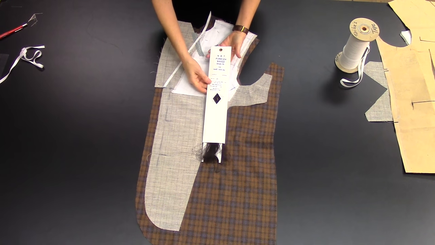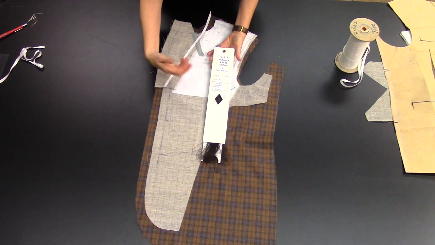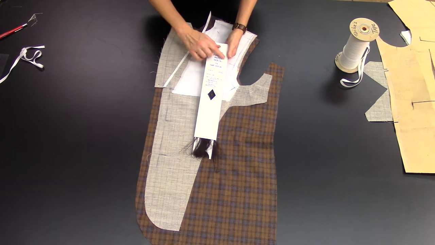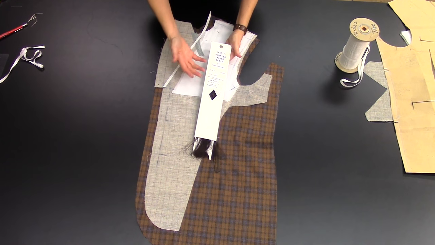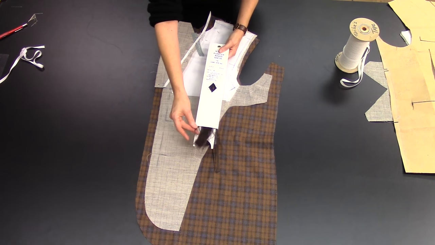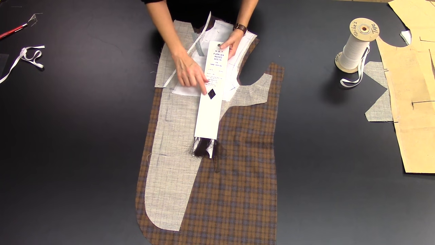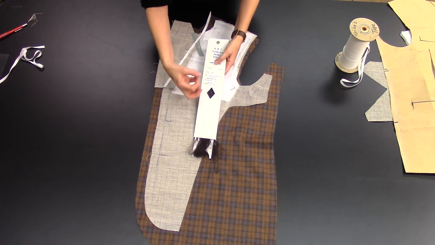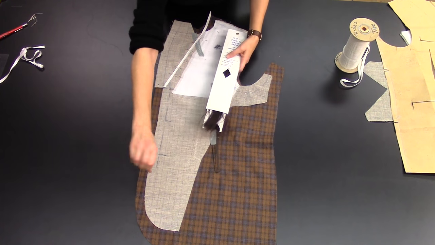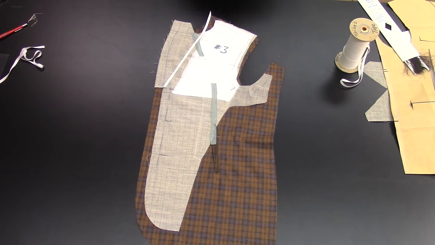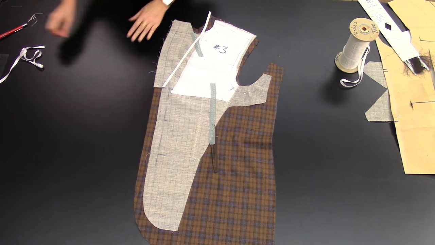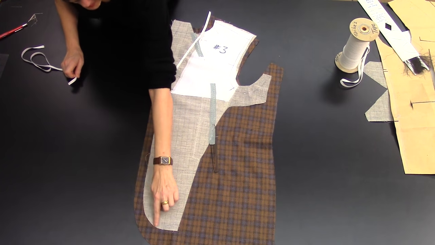Another specialty thread that is really handy to use during this process—it speeds up your work—are these skeins of pre-waxed thread. There are various brands. Even though this is not the silamide brand, I have just gotten in the habit of calling it silamide. You never want to pull the threads from this triangle—makes a lumpy mess; everyone will know you're an amateur. You always want to pull the thread from the bottom. Once you have this slip stitched down each side, leaving that tail, then we need to stabilize just the front edge.